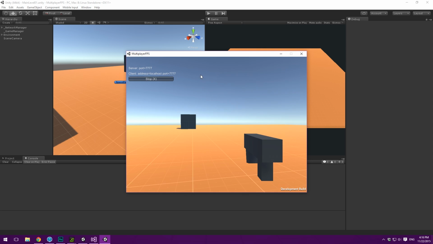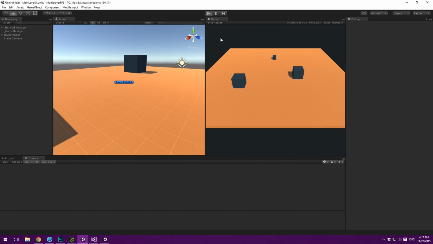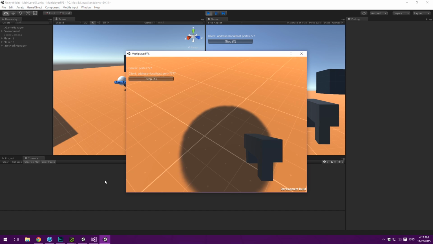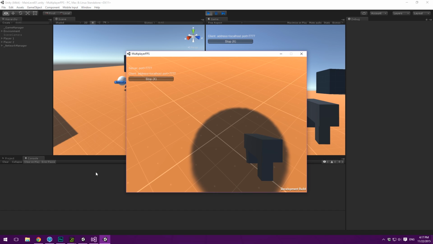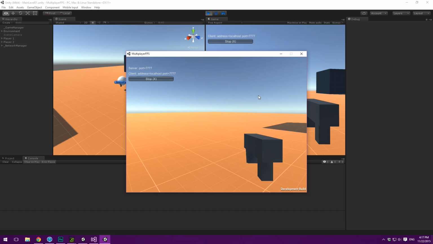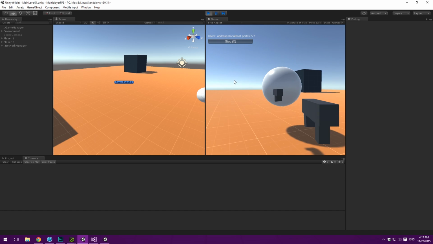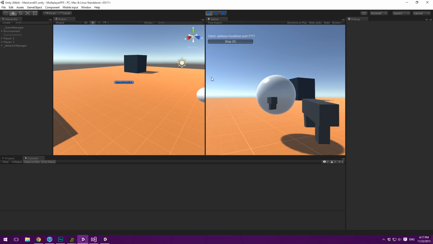Let's now host on this system and join as a client on this system. And you can see we don't get any errors because we are properly registering and deregistering players into the dictionary. Well, you can see that I can shoot this player 2 times and I can shoot this player 3 times.